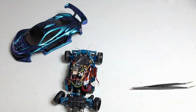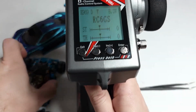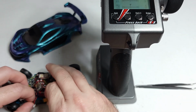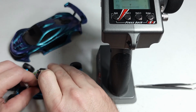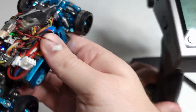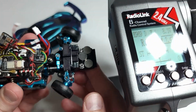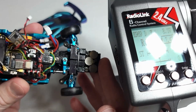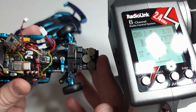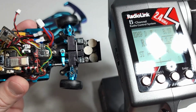So let me turn on my transmitter here. Let me plug in the car too, and then I can give you an idea what's going on. Okay. So you can see the gyro's on. It's really shaky because my hands are shaky, but if I stay calm, it's much more stable. If you shake and stuff, you can see how easy it is for that gyro to pick everything up.